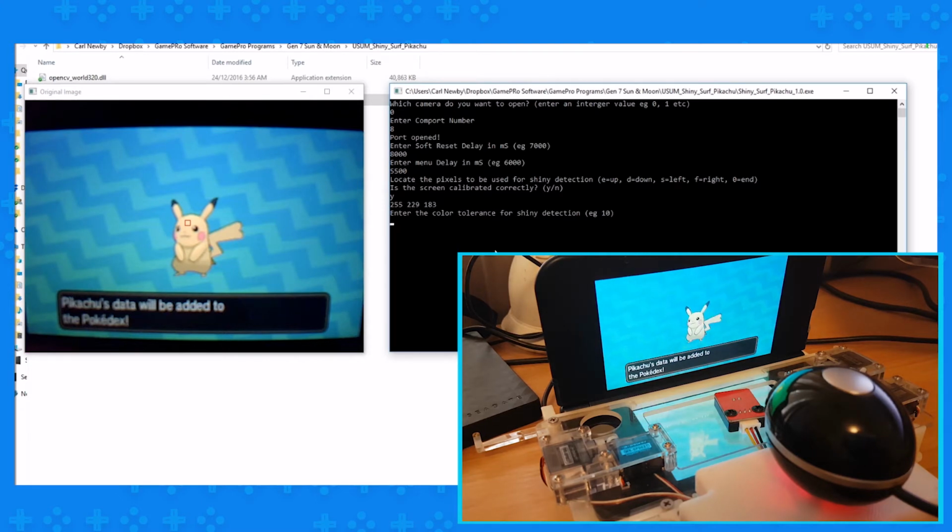Okay, so what that's done now, it's split out a couple of values here. These are the red, green and blue average pixel values inside that square. So it's going to use that first encounter to set kind of a baseline, and then what we can do here is set up a tolerance. So what this means is, and I've suggested here a value of 10, which is what we're going to use. When I put in a value of 10, it means anything inside, so either 10 above or 10 below each of these values, if it's within that, then it's probably just a normal Pikachu. But if it goes outside that limit, that's when it's going to trigger the shiny detection.